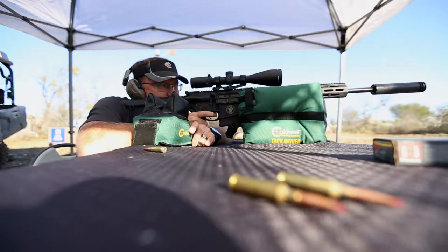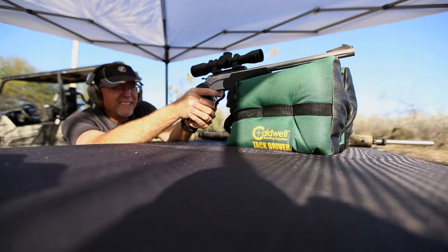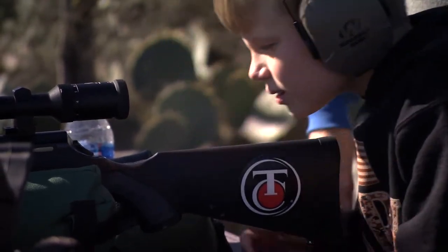I'm kind of fairly traditional. I like a traditional crosshair for a hunting scope, so I can focus on my aiming point. And I know there's all different kinds of setups now when you start looking inside the crosshairs of a traditional rifle scope, and I'm not saying any are better or worse. I'm just telling you, I like a traditional crosshair.